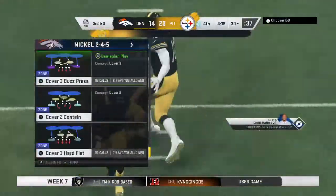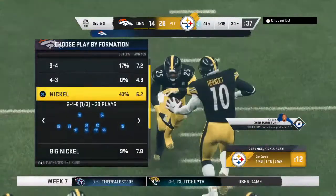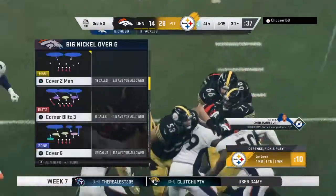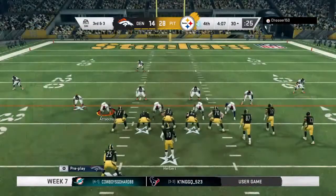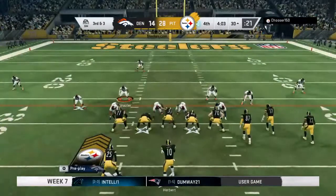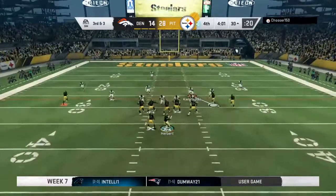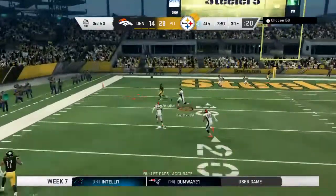Do they have to use timeouts? What are they going to do to stop you? You're taking charge. The recipe's pretty simple, I think, right? Just give your superstar the ball, continue to feed him. Yeah, don't overthink this one, right? Make sure he's touching the football, but you're also counting on his intelligence in playing the game as well. If it's not there, don't force the run. Just make sure you hang on to the football and keep the clock ticking.